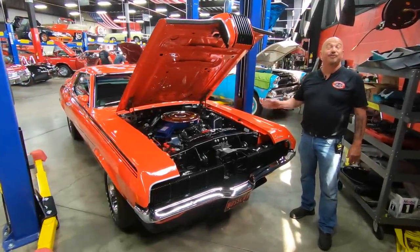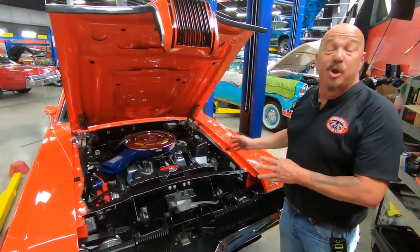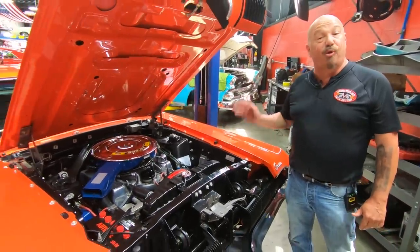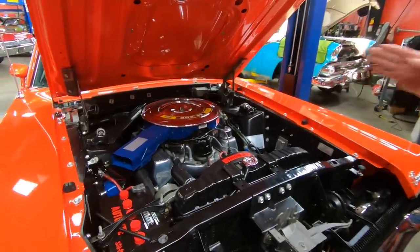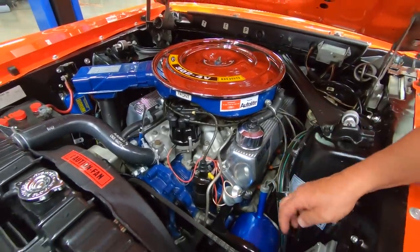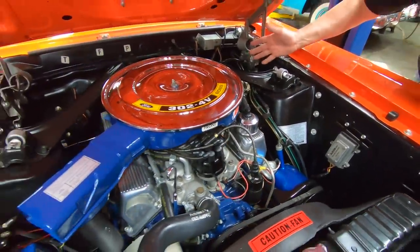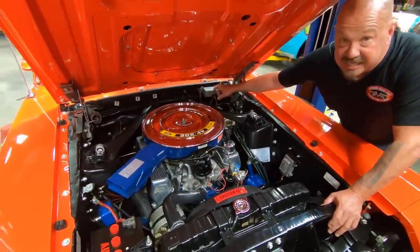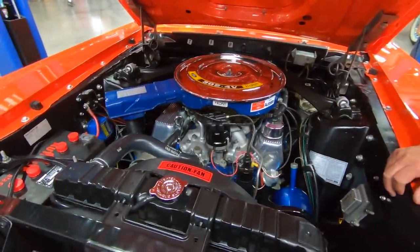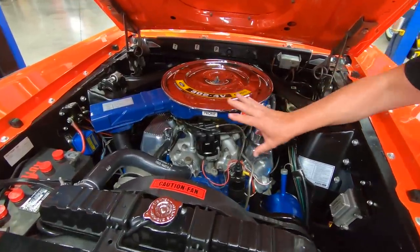We're under the hood of this Cougar now, and this is where the magic's happening. 1970, date-code correct, Boss 302. The heads even line up — we believe these heads came on this exact motor. She's been bored 40 over, it's got diamond pistons, roller rockers, and a Holman Moody solid cam. She's got the correct Ford 780 carb sitting on top. In the distributor, they've upgraded it with Pertronix so you don't have to mess with the points. The rev limiter is here for looks — the wires go down there but are not hooked up, though you can hook it up if you'd like. She does have power brakes and intermittent wipers — these cars didn't have intermittent wipers; you had to special order that. Everything under here is nice and clean. The valve covers are looking sweet, the intake is all polished up, and the top of the air cleaner has beautiful chrome and beautiful paint.